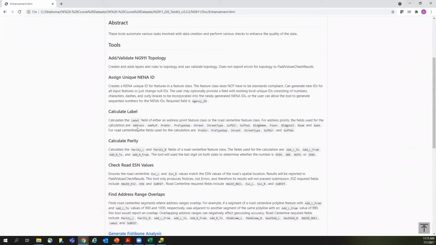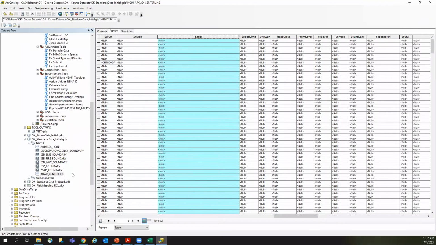But the calculate label is going to use these fields to perform the calculation and generate a new label, okay? So it's not labeling in the sense of creating a brand new label for your maps. No, it's not like that at all. You could use it for that, but those are going to be the NENA values. So you're going to have a super duper long label. You're going to have the fully spelled out pre-directional, the fully spelled out street type, etc. So you have to decide if that's something that you want to go with. But let's go ahead and run the tool, and I'll show you what that looks like.